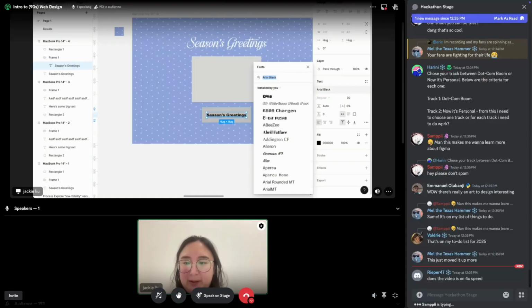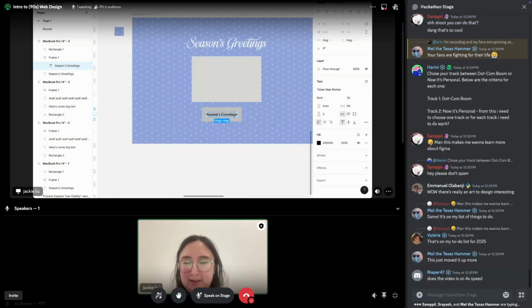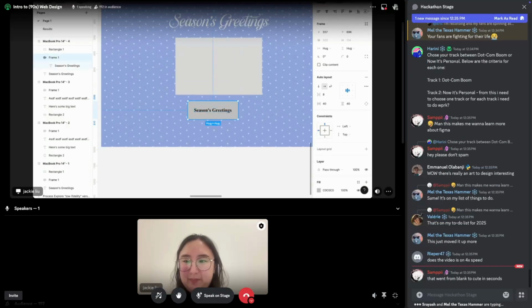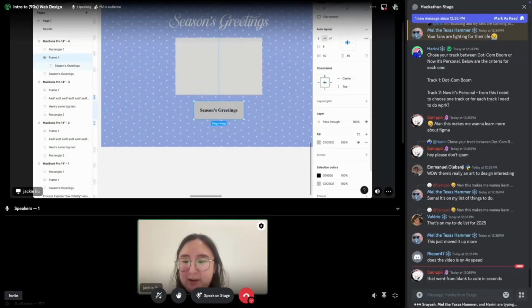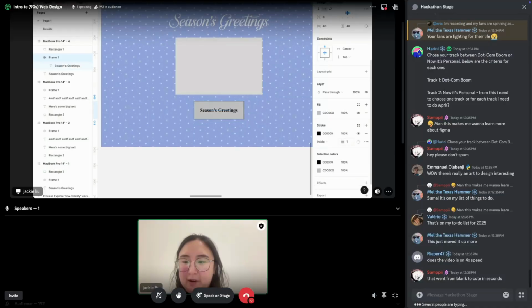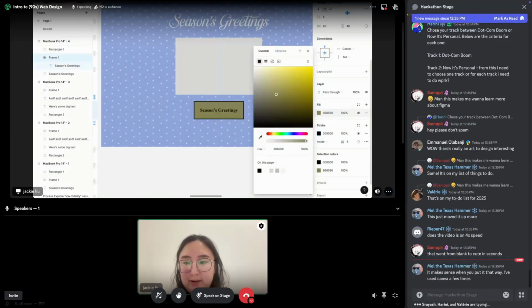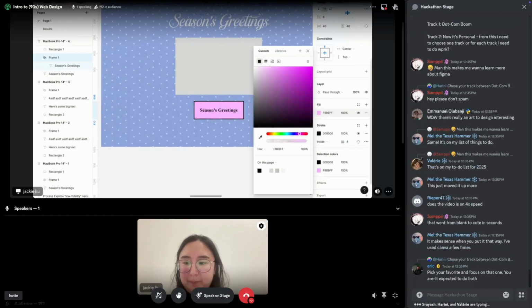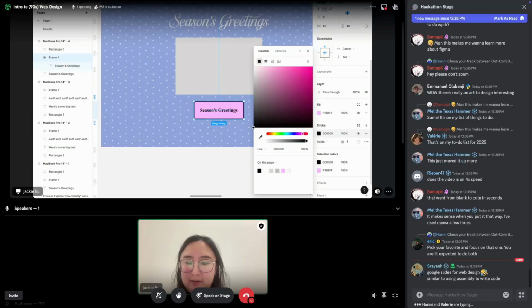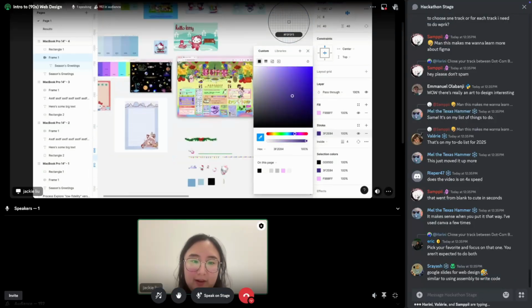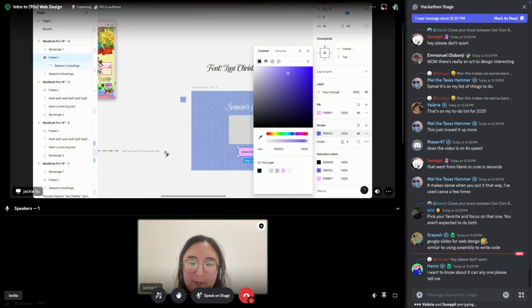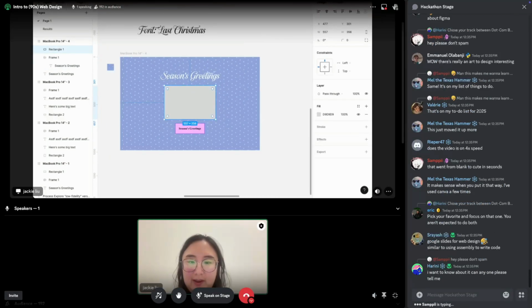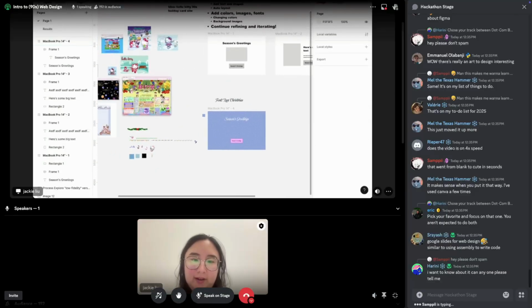And then I want to maybe use Times New Roman for the button because it's so ugly 90s. I can also give the button an outline in addition to the inside color. Maybe I want pink. Maybe for the outline I'll use my color palette here. Yeah, here's a purple. And then I want to replace this, it's just a placeholder.